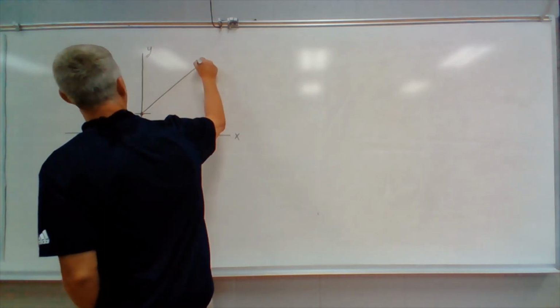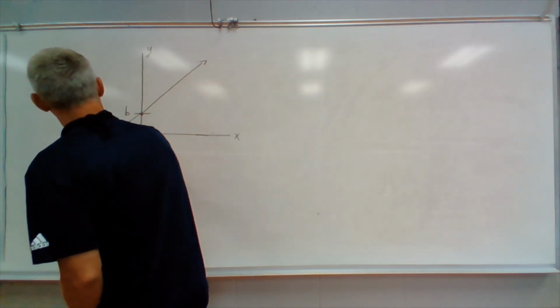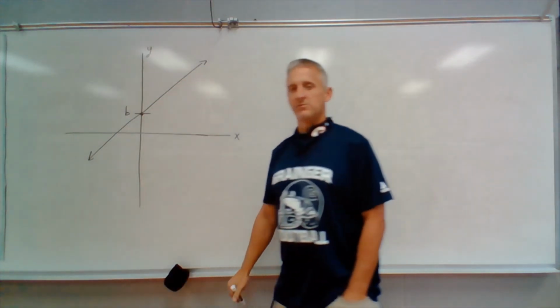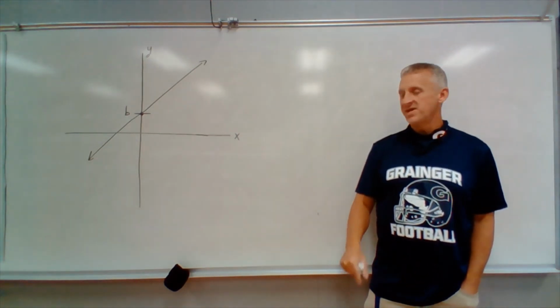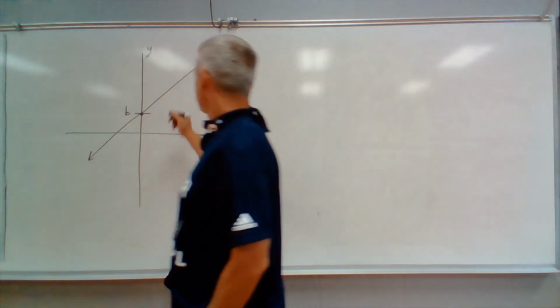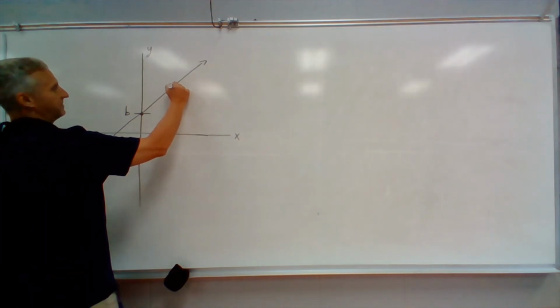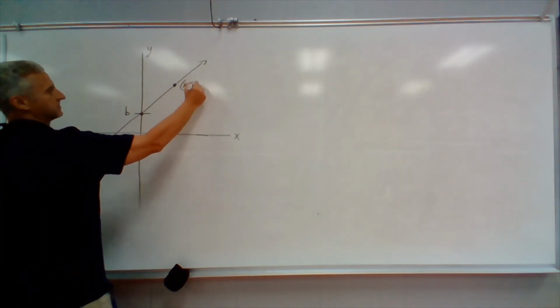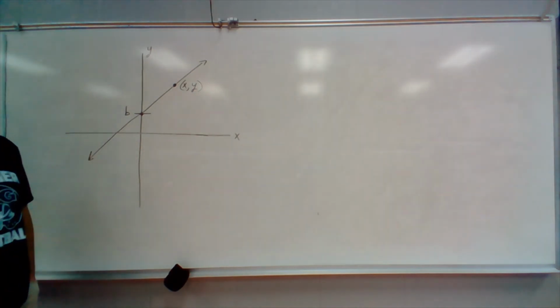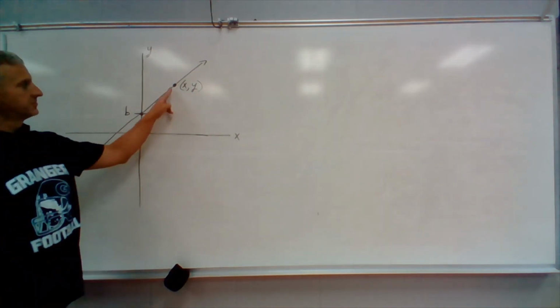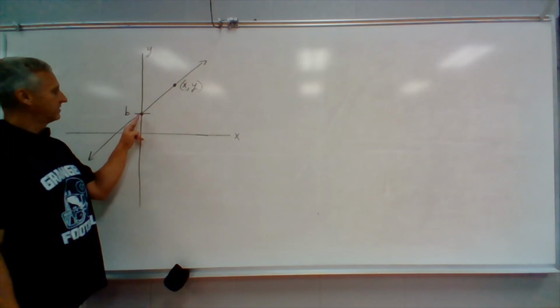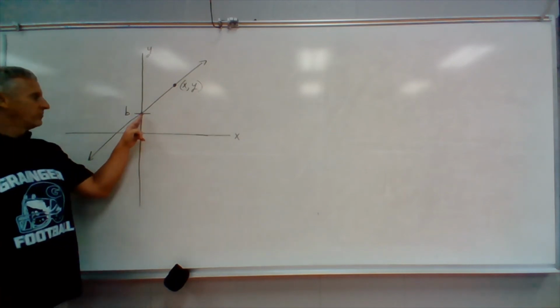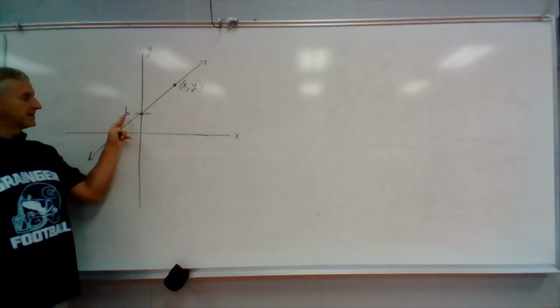All these points on the line are xy values. So just some arbitrary point, let's call it xy. So just any point on the line, xy. It's going to go through the y-axis somewhere. Let's call that point where it goes through the y-axis B. What's the coordinates of this point then? The x value is 0, so this would be 0, B.